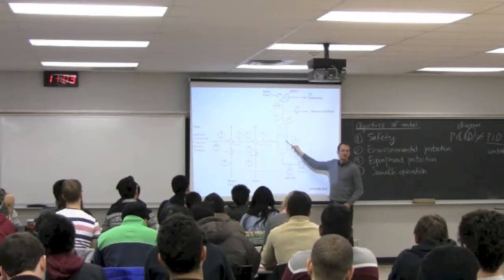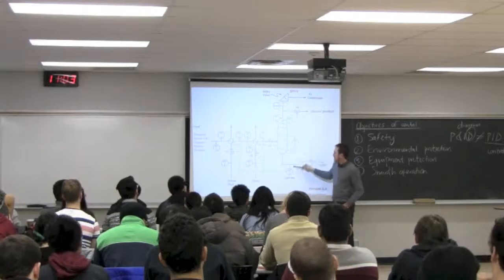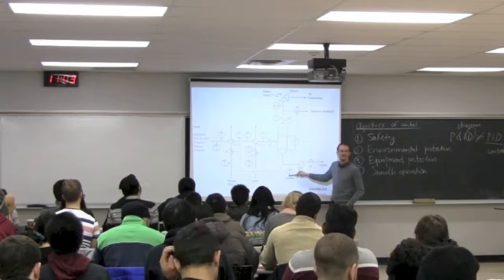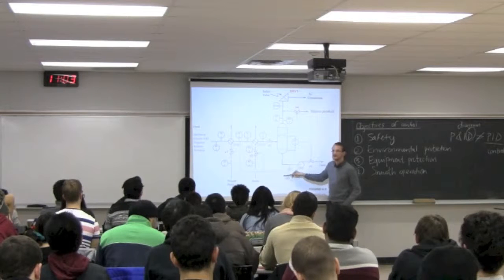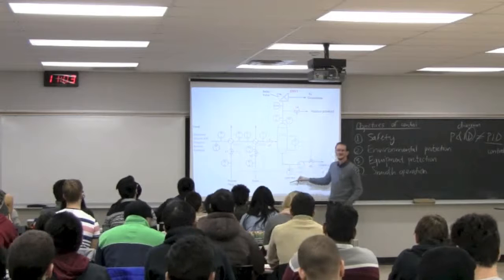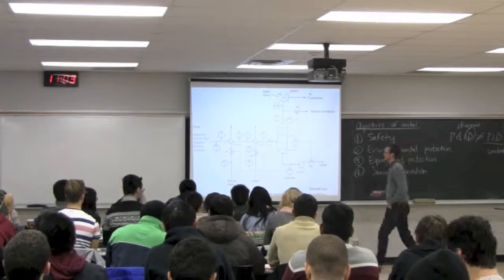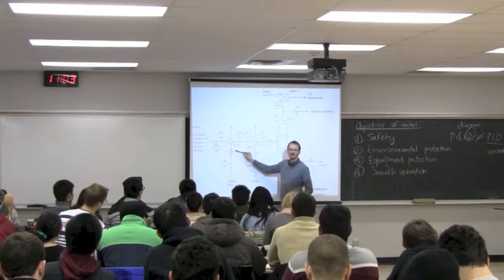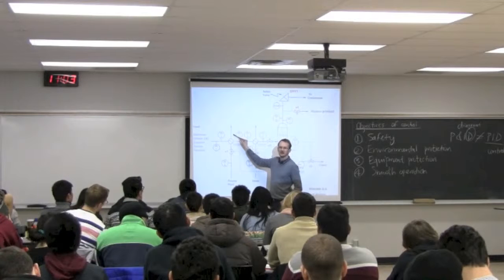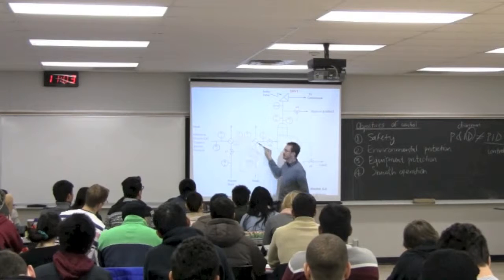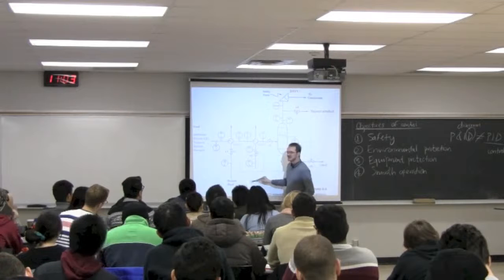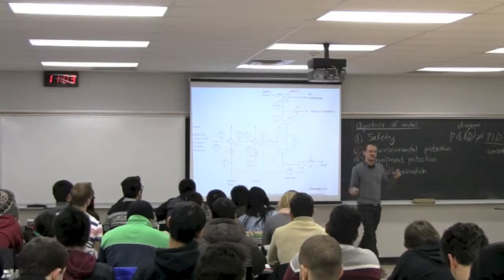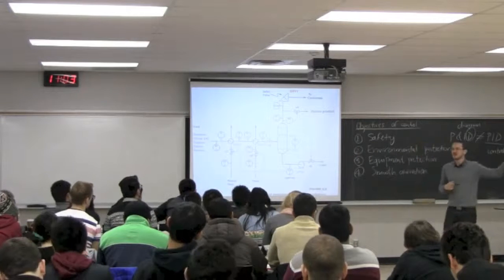My vapor liquid equilibrium shifts. My light key, I'm going to shift. I'm going to send more or less? More. Okay, more down here. So I'm going to send more light heat. What's going to happen over here? Open the valve and increase the temperature again. Okay, so now I've increased my temperature. This is steam. So I'm opening up my steam valve. I'm calling for more steam. My boiler somewhere else in the process now has to provide more steam for me.